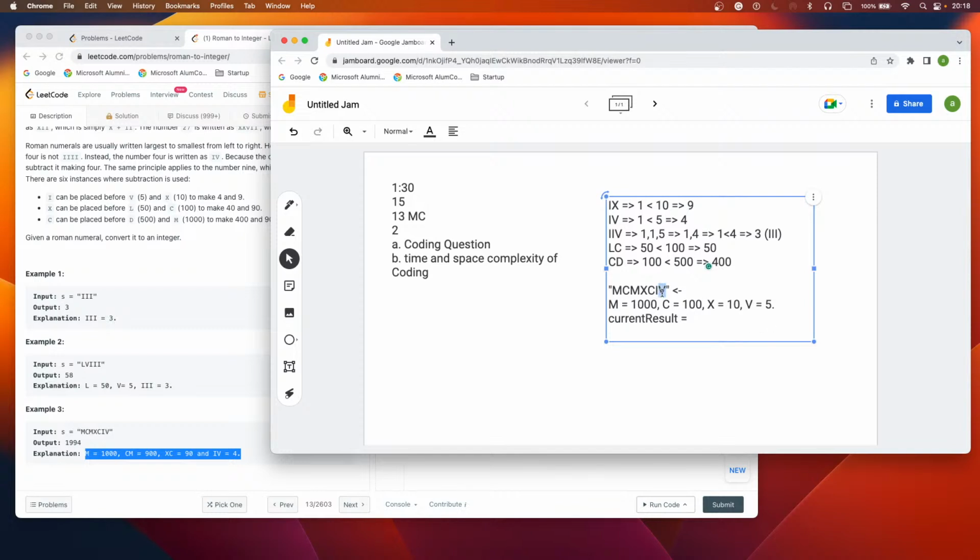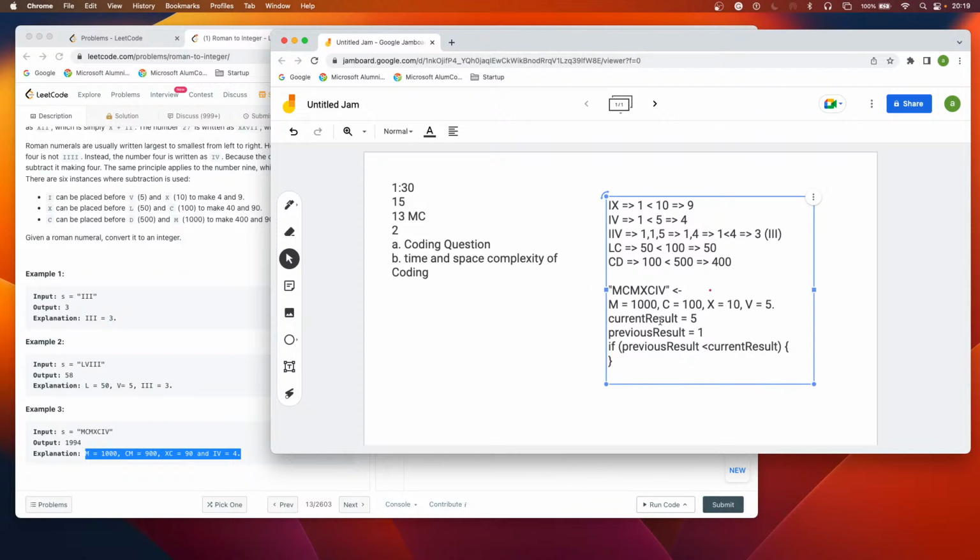From the character V, it is a 5. Take that 5. Now you have to get the previous value and check if the previous result, which in this condition is 1, is lesser than the current result. If the previous result is lesser than the current result, we need to do a subtraction operation.